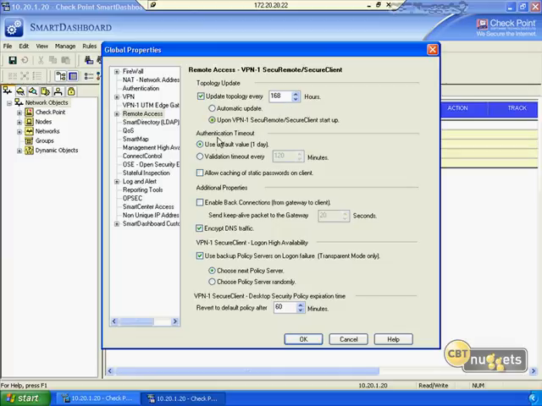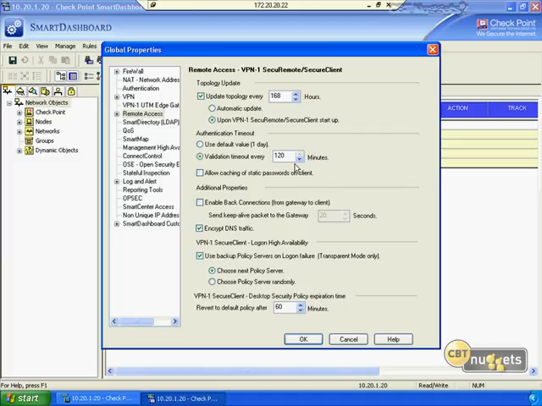And now we're going to look at our authentication timeout. So you need to make another decision here. On the authentication timeout, it's typically going to match your IKE Phase 1 values. You can set it to use the default value of 1 day. The default value most people will use in the Internet Key Exchange is going to be 1 day, or 86,400 seconds typically. What we're going to do is go ahead and have it expire for us every 120 minutes.